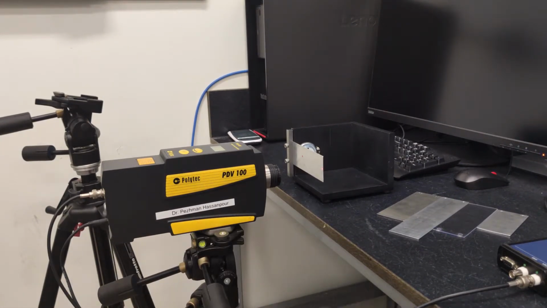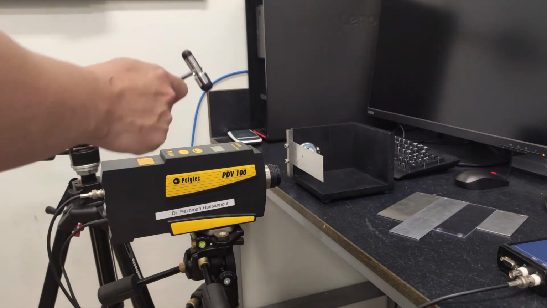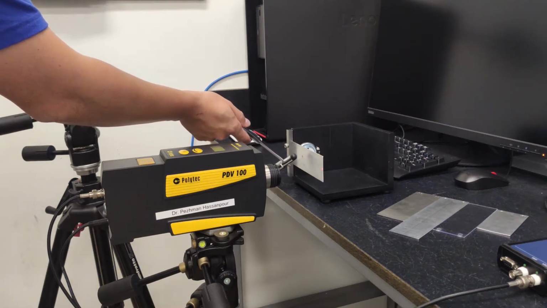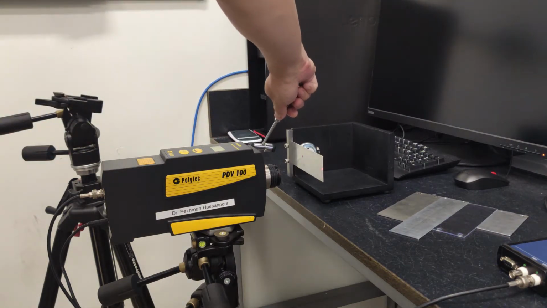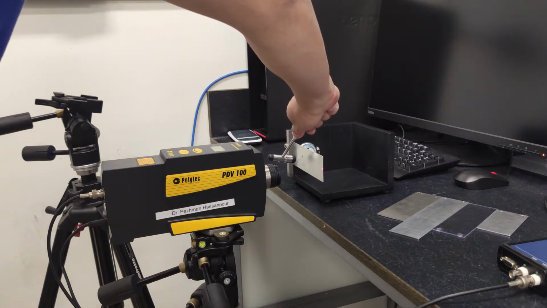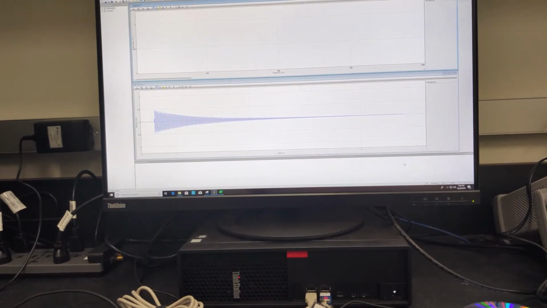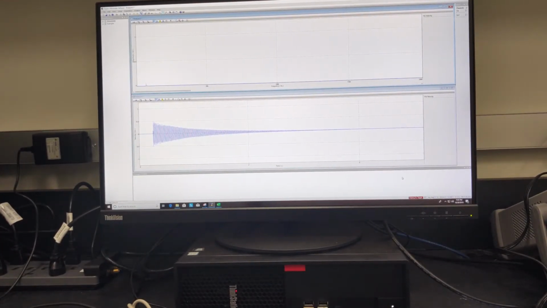We will use the bigger side of the hammer to hit the beam slightly at the same spot. As you can see, I have already marked the point for reference. After the first strike, the waveform is generating. With the full ring down, you can see the indicator of the trigger is on again, which means the ring down is finished. It's ready for the second strike.